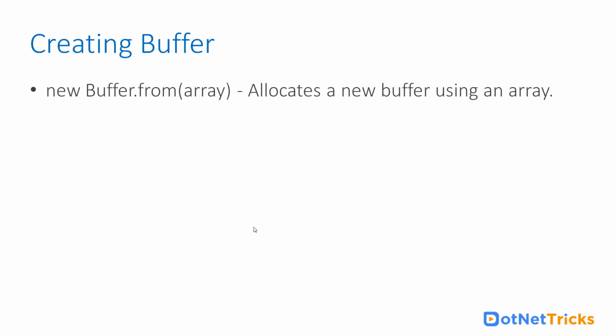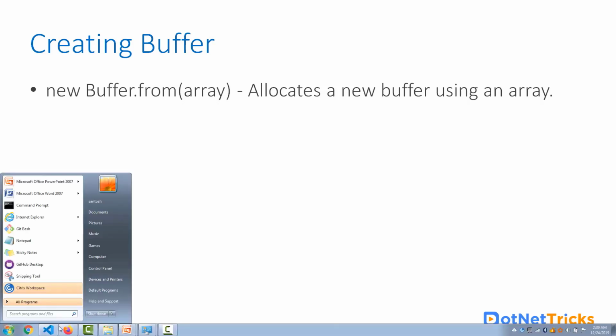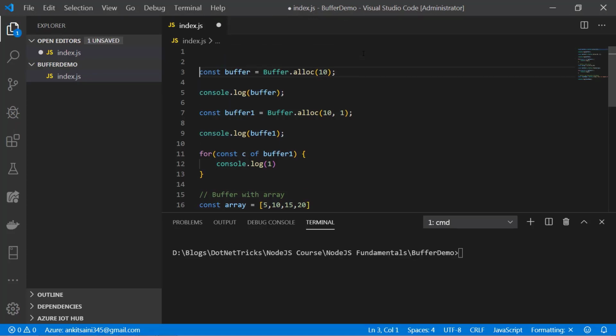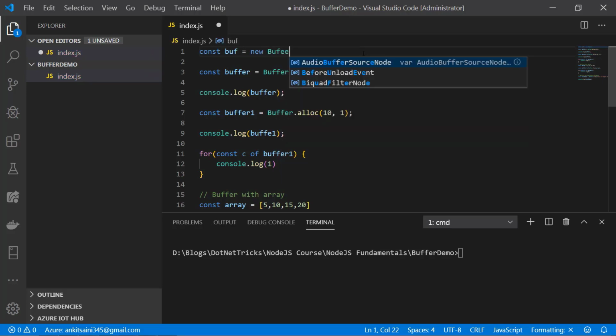But after Node.js 8.x onwards, it has changed. Now that method is deprecated. So let's see an example. If I am using Node.js 8 and below, I can create a buffer like this, with new Buffer.